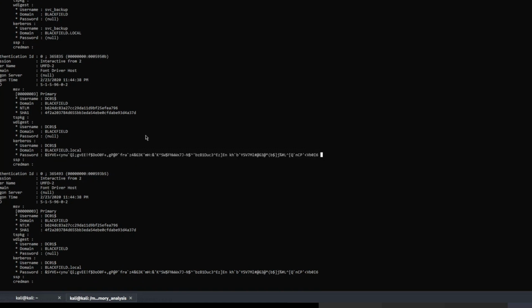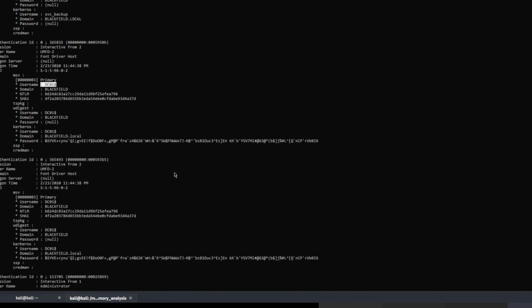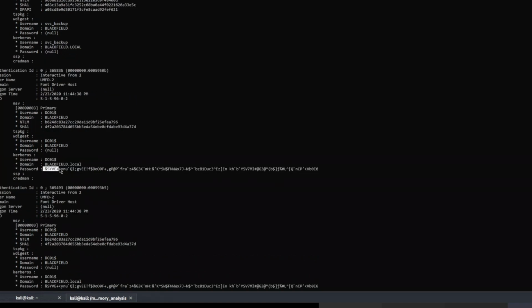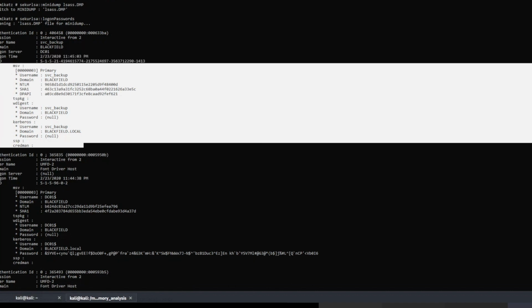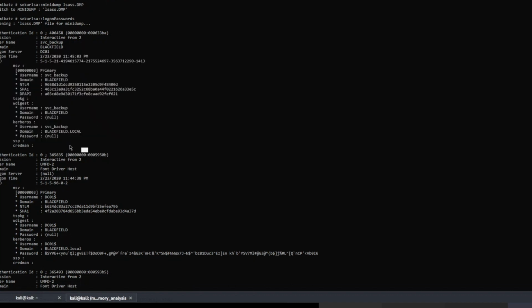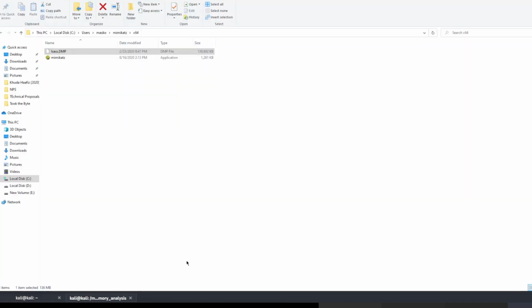But in our case, all these usernames like DC1, BlackFields, and some random number are dummy accounts. So basically, we don't get a password in here. All we get is NTLM like this. On our list of valid users, we had this user. So what we can do is copy this using enter and then go back to our VM.